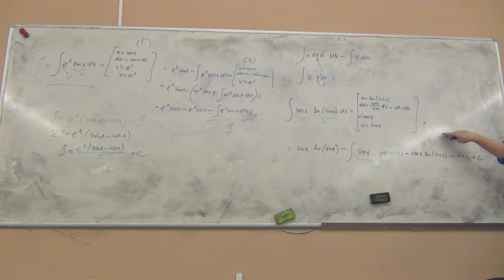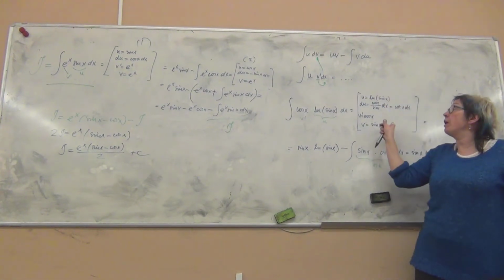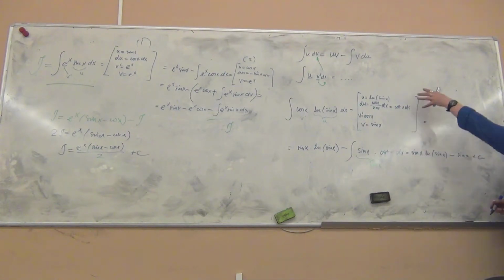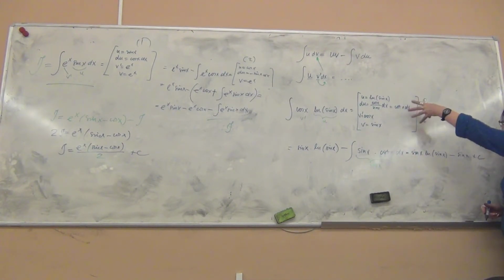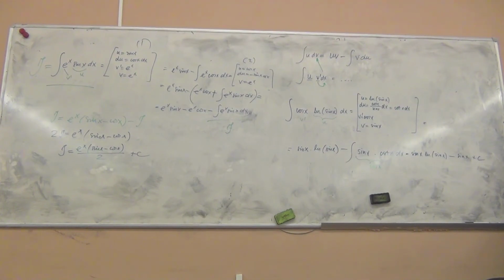So I can only repeat what I said 2 or 3 times today. This is the most important part, to set things up correctly. Because after this, all you have to do is copy them into the formula. You have the formula in front of you, you have done the inventory, you simply take these things and put them into the formula. And then you see what can be simplified, how can you simplify the signs, the factors, the constants, and then is this integral simple enough to integrate, or should I do it again?